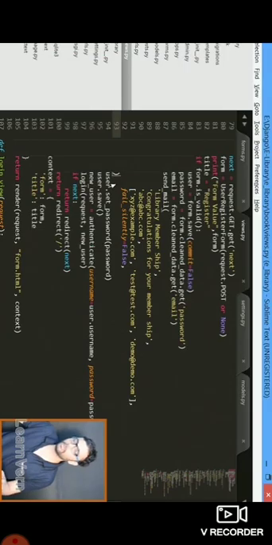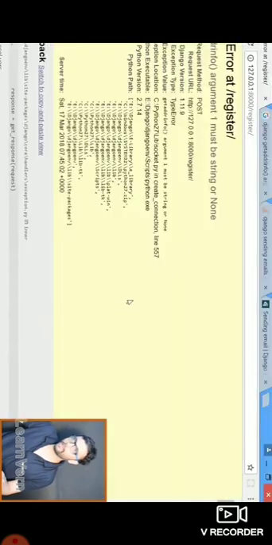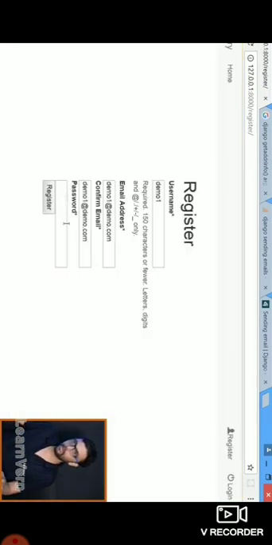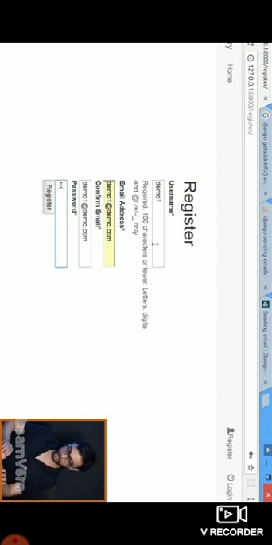So, just: library membership, congratulations. Okay, fine. Just refresh it and write demo1, just copy paste, write the password and register.